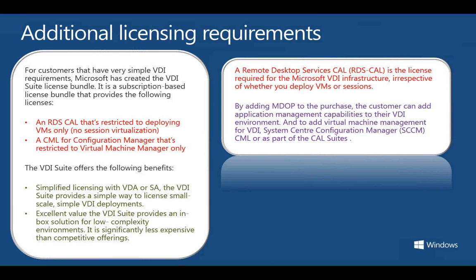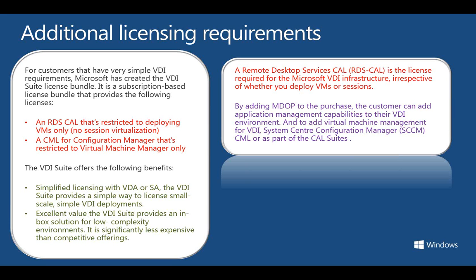Additional licensing requirements, so the Windows 8 with software assurance or the VDA license purely give you the ability to use VDI. However, there are other infrastructure requirements and technologies required in order to provide the path to the virtualized infrastructure. So what you might be looking at is a remote desktop services solution, so not only providing VDI, but you might be providing RDS as well. So therefore, we would need to look at the appropriate RDS CALs. If you want to manage those, you might be looking at configuration manager licenses. And then we've got the VDI suite.